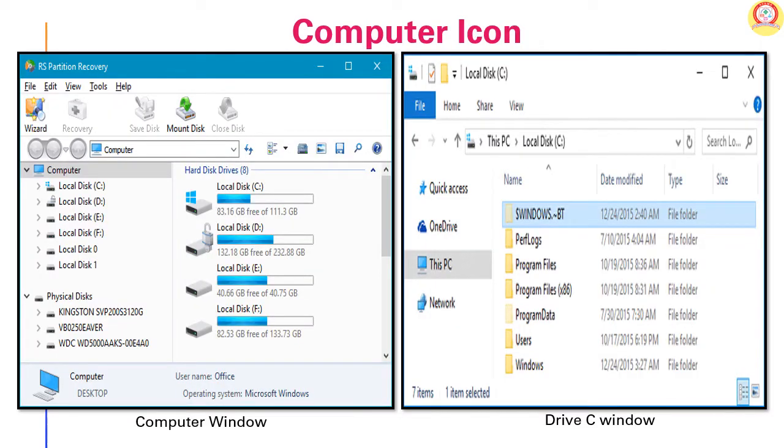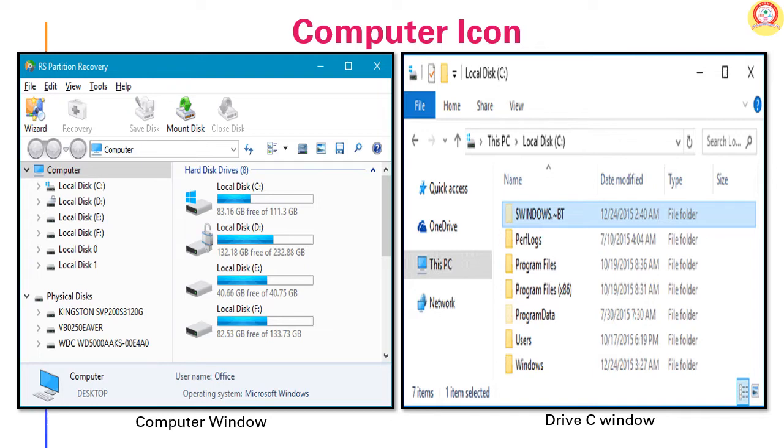Computer icons. Now children, whatever is stored on your computer is accessible from the icon called computer. So children, whenever you double click this icon, you can get the computer window. Okay, within the computer window different icons can be seen. Let us see what some of these icons represent. Floppy disk drive A. This icon shows that your computer has a floppy drive of size 3.5-inch installed. You can insert a floppy disk in the floppy drive. When you double click this icon, it shows the content of the floppy disk inside the drive.